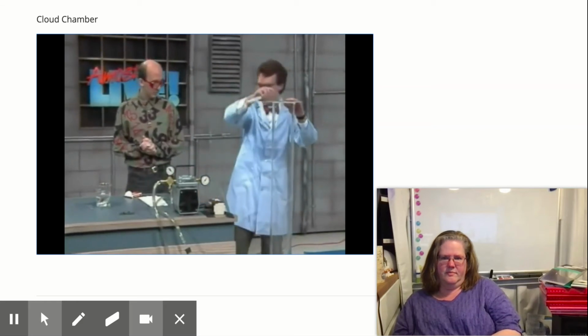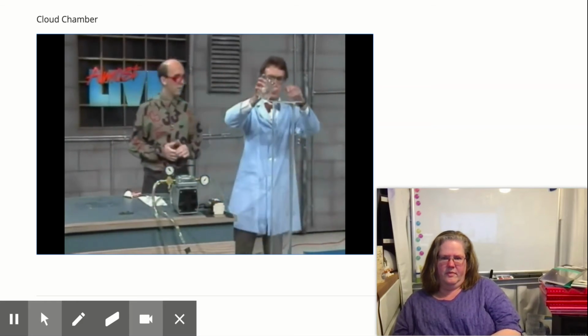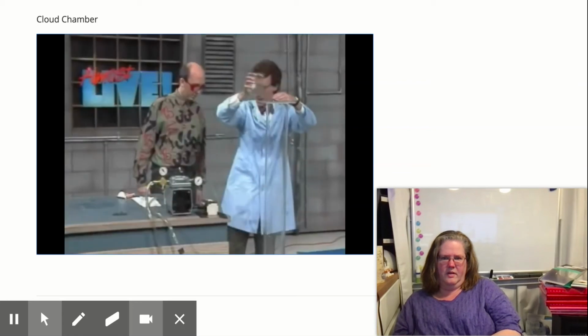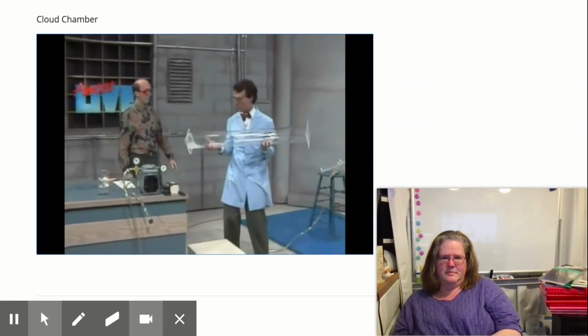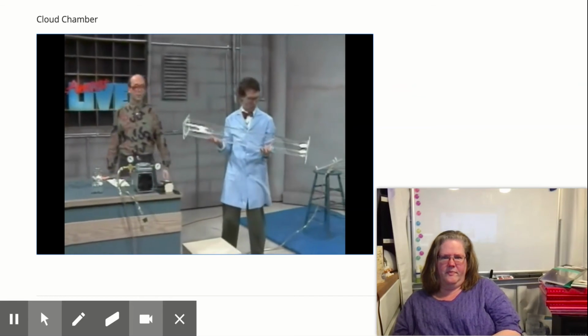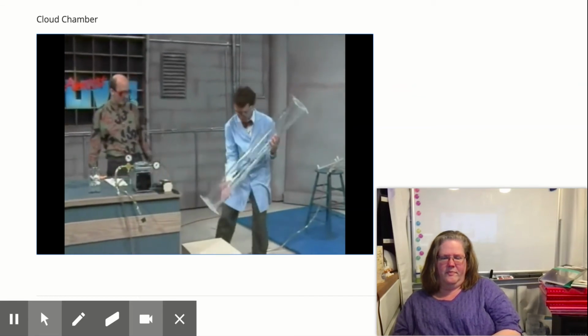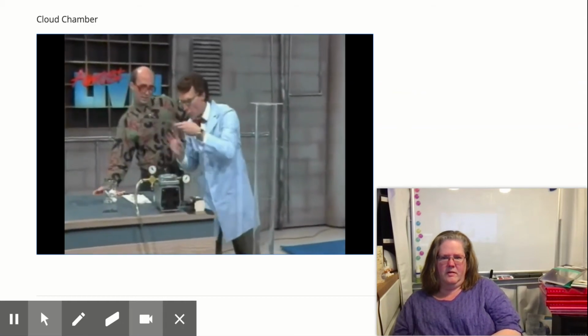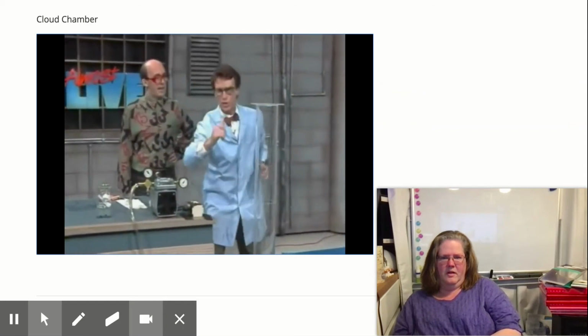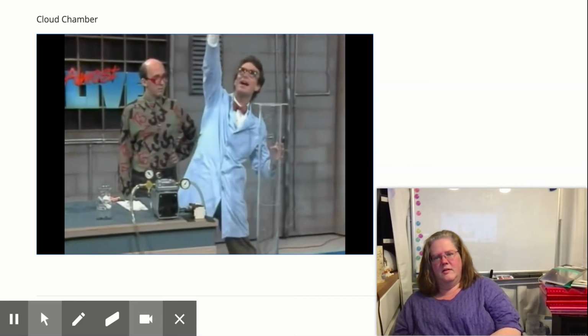John, we put a little water in the great cylinder of science. Then we got to swirl the water, John. Whenever we have a cylinder of science here, we want to create a vapor in there, so a little water vapor. Swirling the cylinder of science. Now, John, we're going to pressurize it as though we were at atmospheric pressure. Then we're going to release the pressure as though we were a cloud at high altitude.